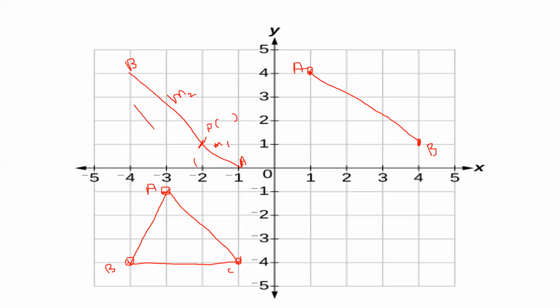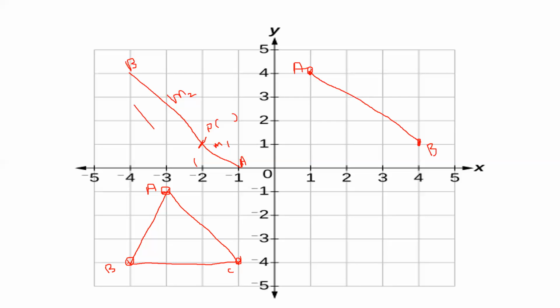We know that the area of a triangle till now is half into base into height, or Heron's formula, root of s into (s minus a), (s minus b) and (s minus c). But here we are with a new concept, how to find the area of a triangle in a plane. So this is the third concept of the chapter, area of triangle.